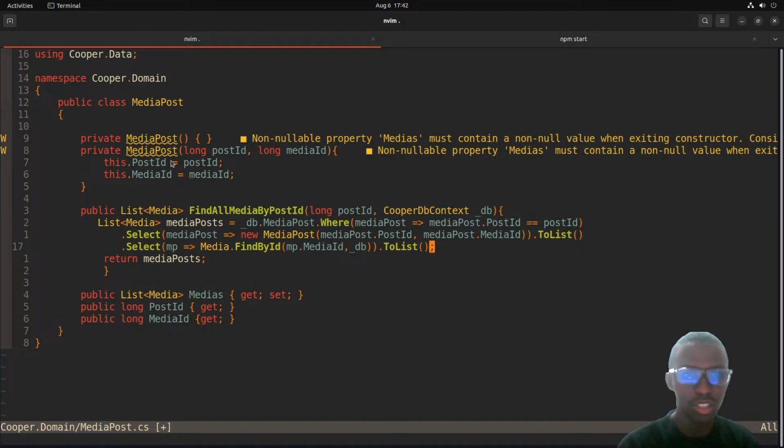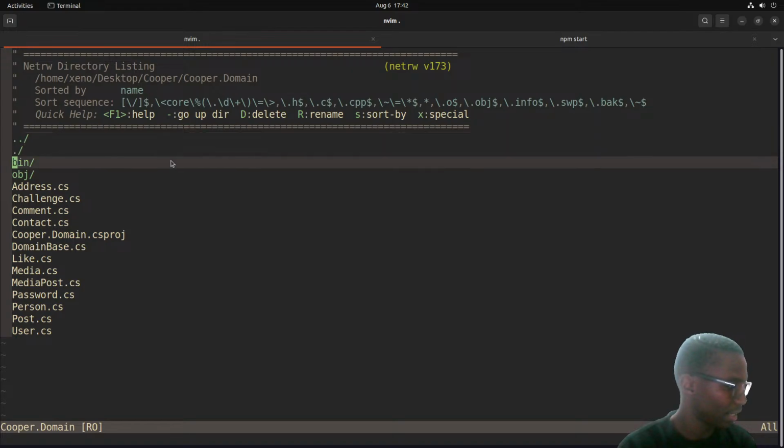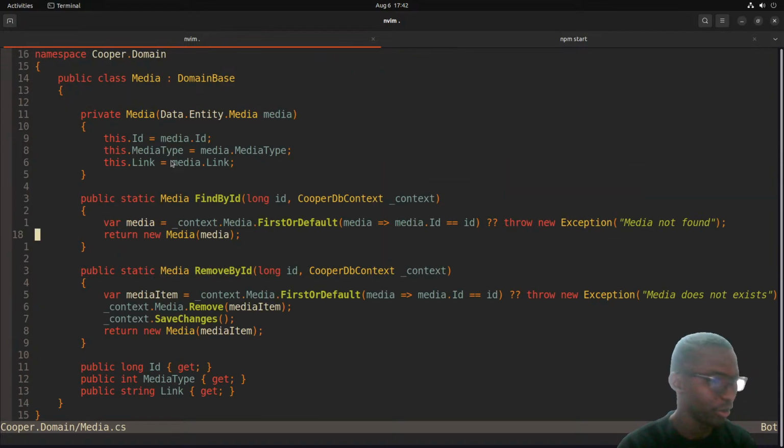And then remember, I said this method right over here. I'm not sure why it's not jumping to it, but it's fine. Okay, cool. Let me just show you. So this method over here, find by ID, it will throw an exception, media not found.